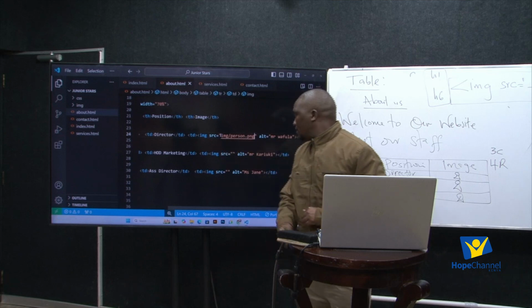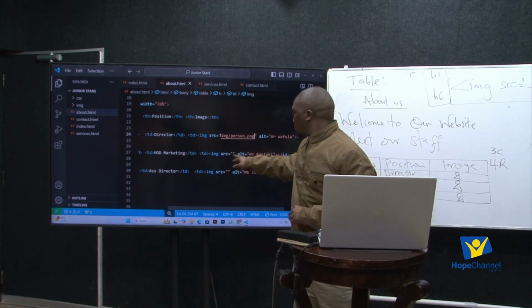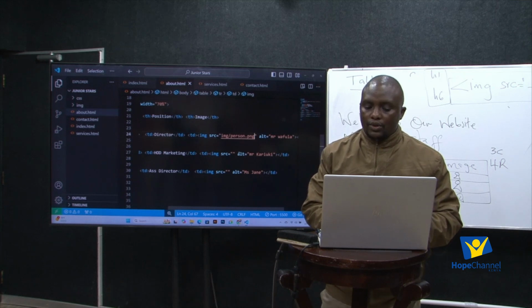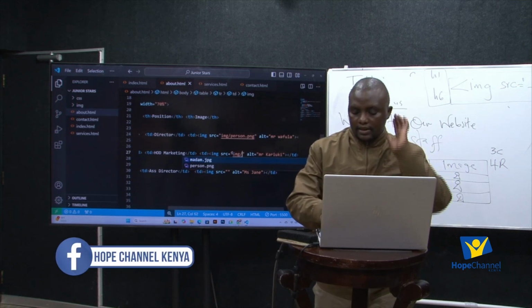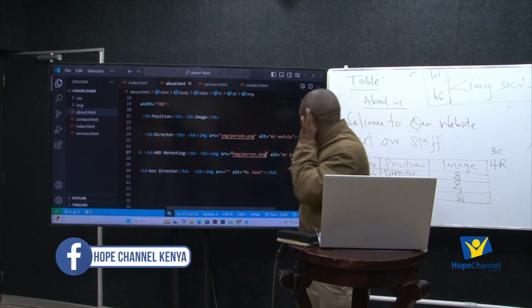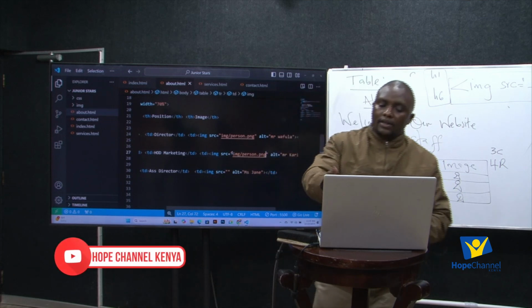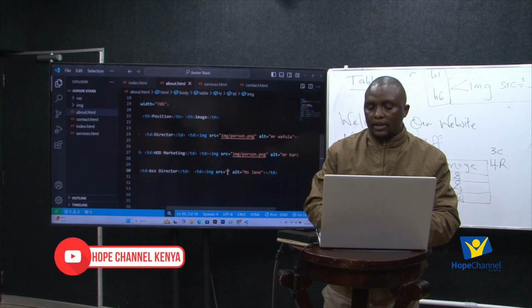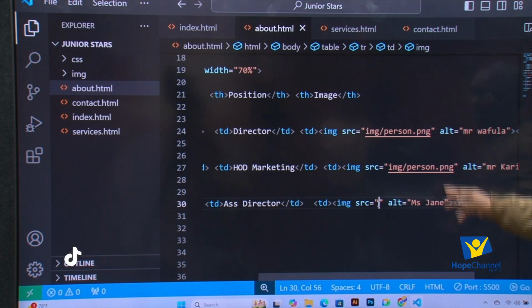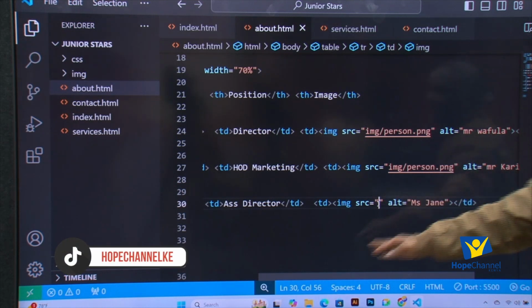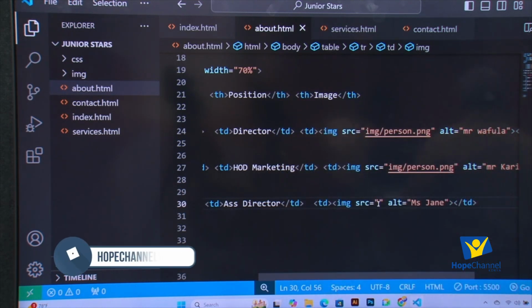Wafula. Then now go to the next, to Mr. Kariuki. You also do the same. You link the folder and then the file for Mr. Kariuki, the image for Mr. Kariuki, you link it there. Then go ahead now to the third src attribute and now create the link to the image for Ms Jen.